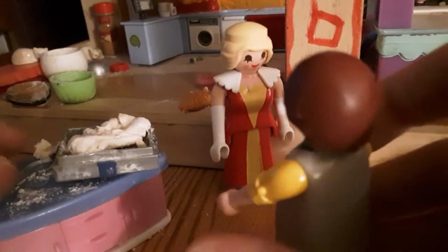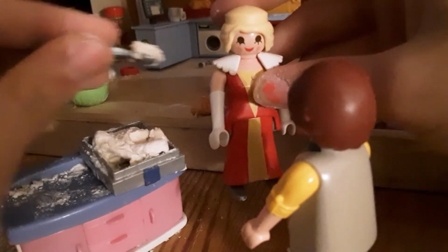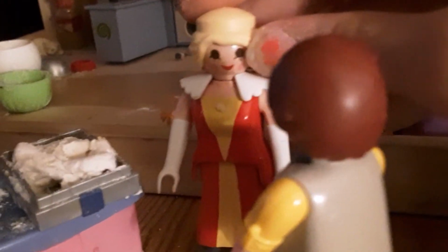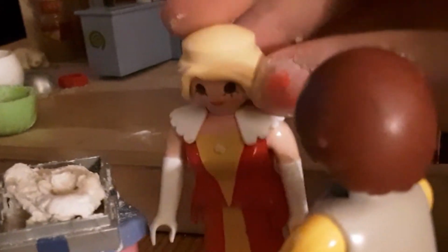Ew! What's this made out of? This is disgusting. What do you mean it's disgusting? It's delicious. Let me try some. Ew, too watery. Too floury. Too chocolatey. Eww, this is disgusting.